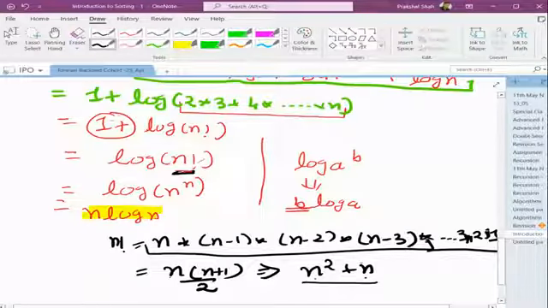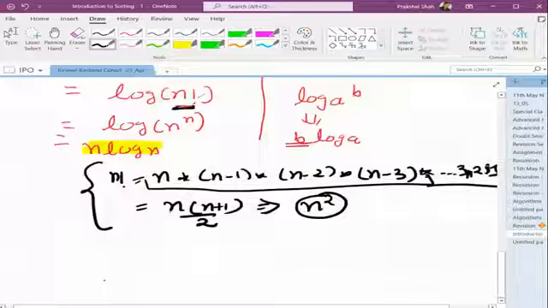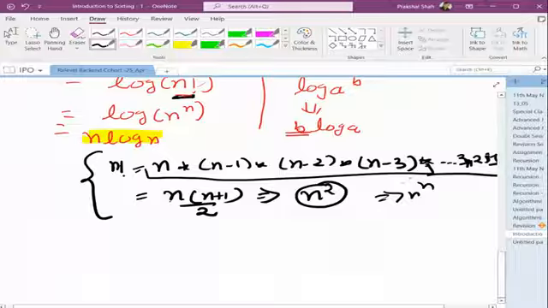N square, right? So can I ignore n or n as well? So my answer would be what? N square here, right? But with respect to this, can I say that if my n is equal to 2, it will be my n raised to n? Otherwise, in another way, I can also explain it like this.